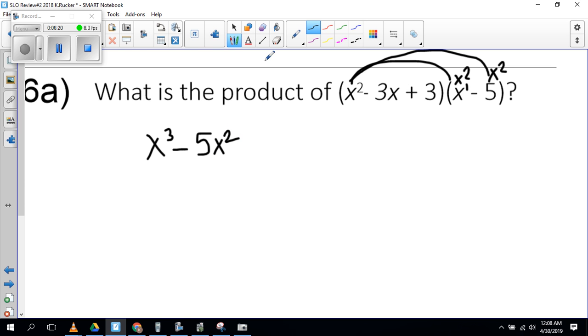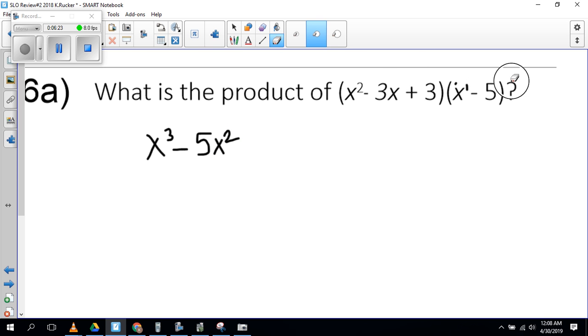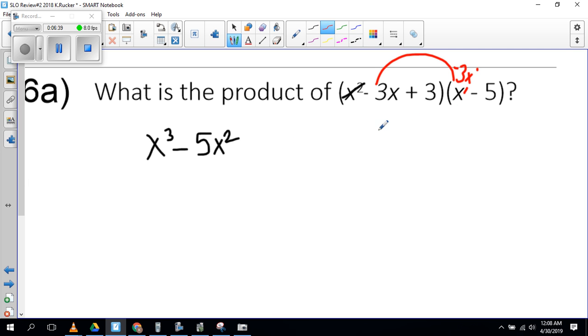Okay, so now I'm going to erase my little lines here. I'm going to do a different color, because right now we're done with x squared. So now we need negative 3x to visit x. So I'm going to put the negative 3x here. And if we need to put the ones behind the x's to show you how many exponents, that's fine. So we only have that one number, the negative 3. And if you look, we have x squared because we have 2 of them. Now negative 3 is going to visit negative 5. And that was negative 3x, sorry.